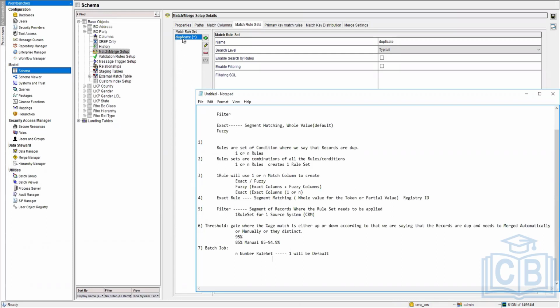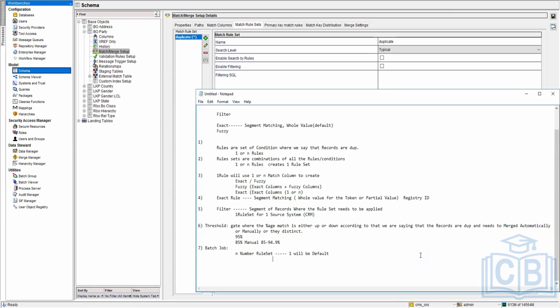So for running these match rules, we saw in our second lecture, I think, in batch viewer, we have match job, right? So for those match jobs, we have to select the match rule set, which rule set it has to run.